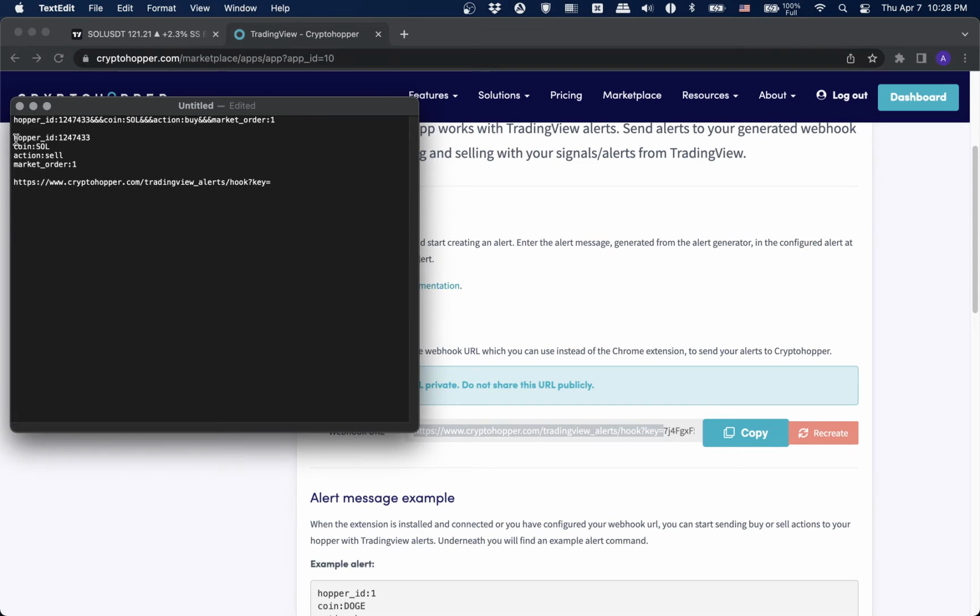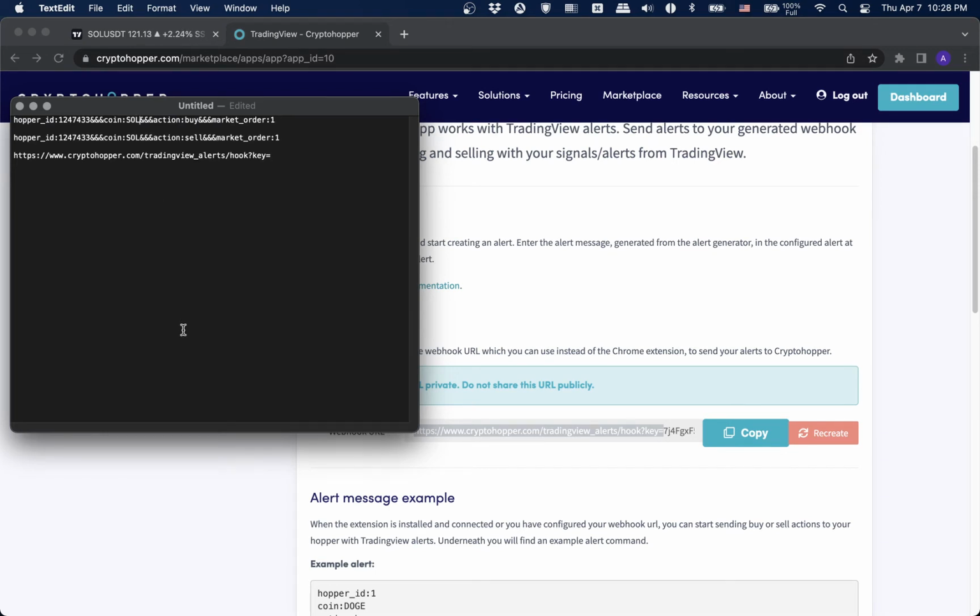Now we're going to do the same thing for the sell alert message. So now we have our properly formatted buy and sell messages. Note that now that you have these, you can reuse them for other coins, but you do need to change the coin symbol in the message. So for example, we have SOL here. If you were doing ADA, then it would obviously be ADA. In this example, we are still going to be using SOL, so we're just going to put that back.